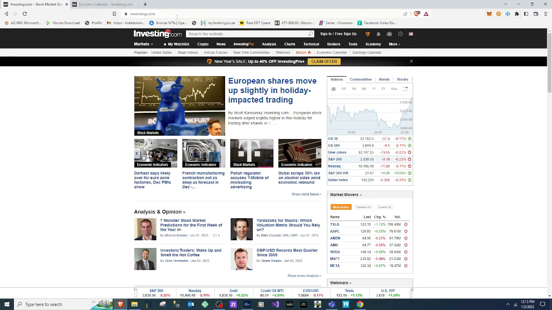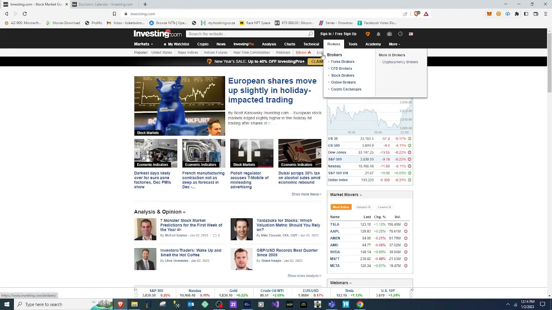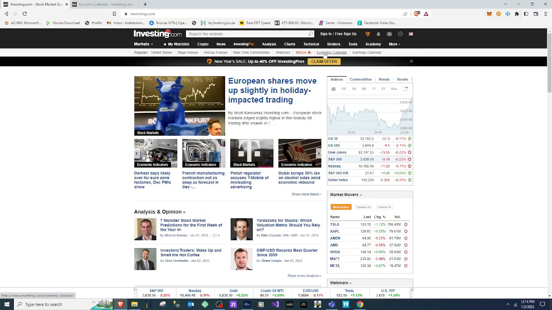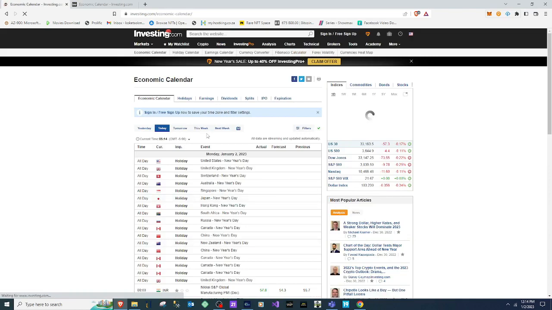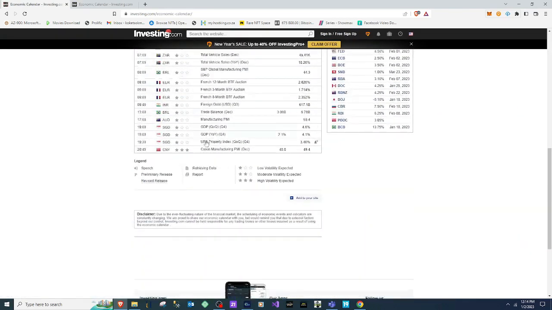So basically, first of all, what you need to do, I go to investing.com on my browser, and then it led me to this page. So the first thing that I need to do after going to this page, you need to go and click on calendar here. Do you see where it says economic calendar, not the earnings calendar? You need to click on the economic calendar. So you click on the economic calendar, so it's going to land you to the next page, which is giving you all the events that will be happening here.